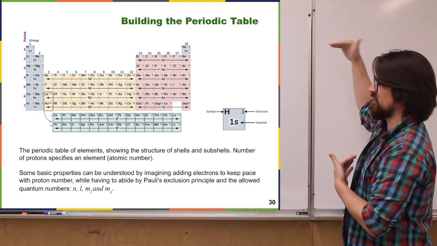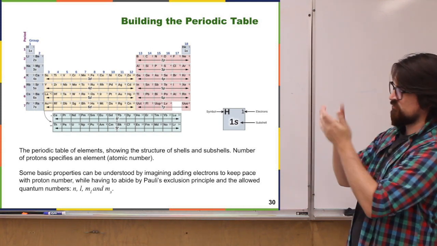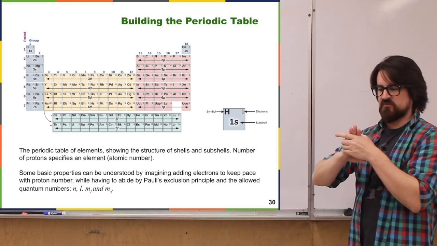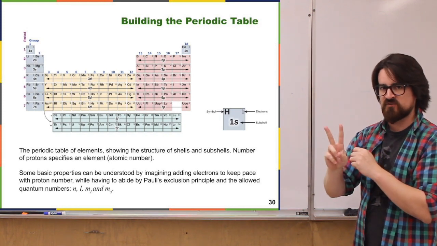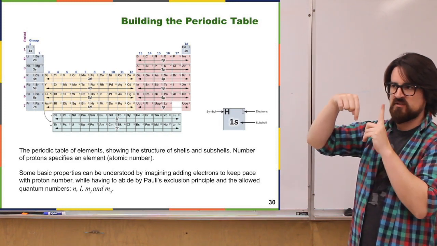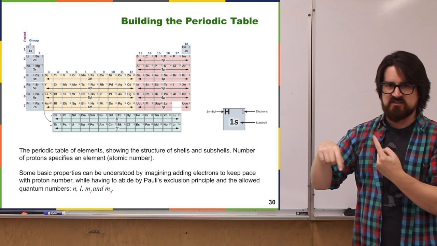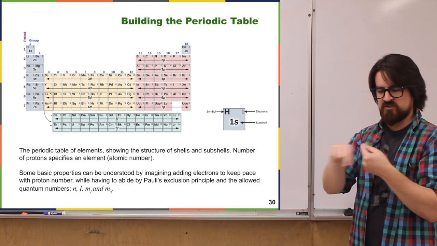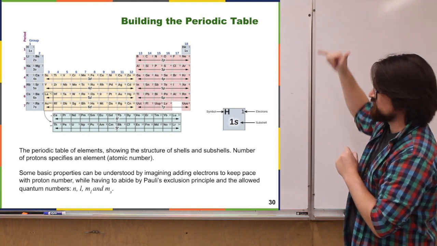So when n equals 1, L can only be 0, but you have spin up and spin down, so there's 2 possible states. So we go from hydrogen with 1 proton, 1 electron, to helium, 2 protons, and now to be neutral we'll have 2 electrons. And in that 1s state, there's 2 possible positions for electrons. So when you have the 2, well, you have spin up, spin down, that outer shell is completely full, meaning that helium is chemically inactive or inert. Like it doesn't want to share its electrons because they're already paired up. It's also called noble.